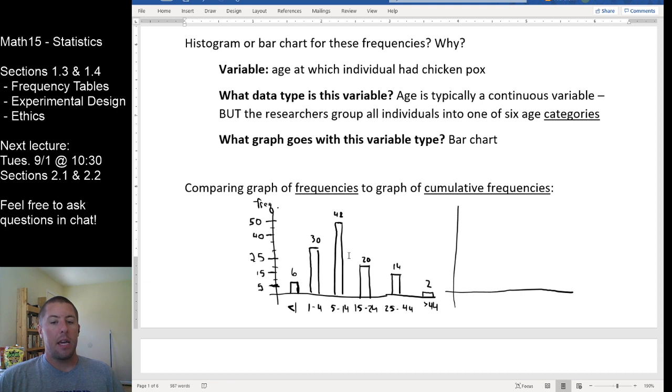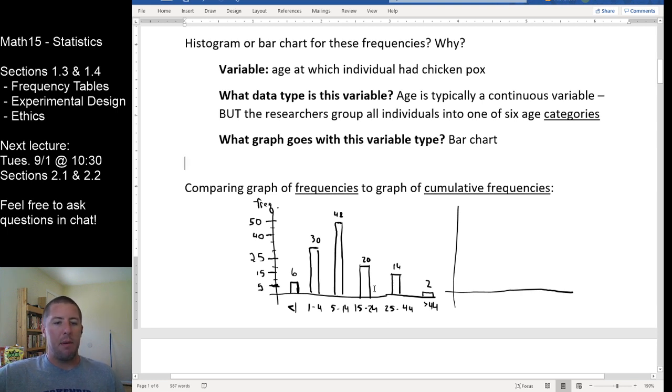I can say things like, the fewest people get the chicken pox above age 44 as an age category. The most common age category in which to get chicken pox is the age range of 5 to 14. Almost half of all people get the chicken pox between the age of 5 and 14, things like that. So again, what I can do is make good individual comparison statements here. Other things I think I can say: you are more likely to get the chicken pox when you are a very young child than when you are an older adult. I'm looking at things like the 1 through 4 column right here versus things like these 25 through 44 columns.